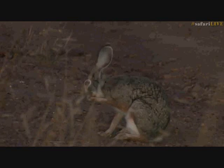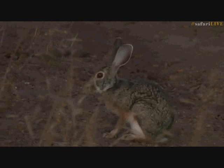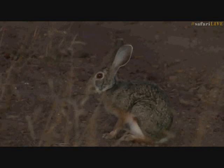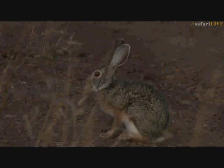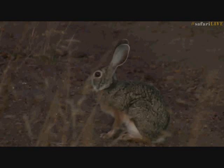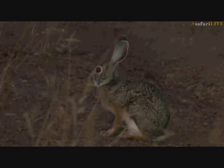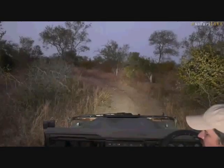That's cool. Generally, scrub hares are running away from us, so quite nice to actually see one having a little groom. Very nice. And so I was just saying, the predators that are here, I mean, they get owls that hunt them. There's all the smaller cats like wild cats, serval, caracal, then leopard, lion, wild dogs, cheetah. There's so many things that go after poor scrub hares that it really isn't a very pleasant experience to be one. I imagine it must be tough when the sun goes down. It must be absolutely petrified throughout the night as things roam around. Luckily for them, though, they are agile and super fast, which means that they can sometimes just get away from the predators that are around.